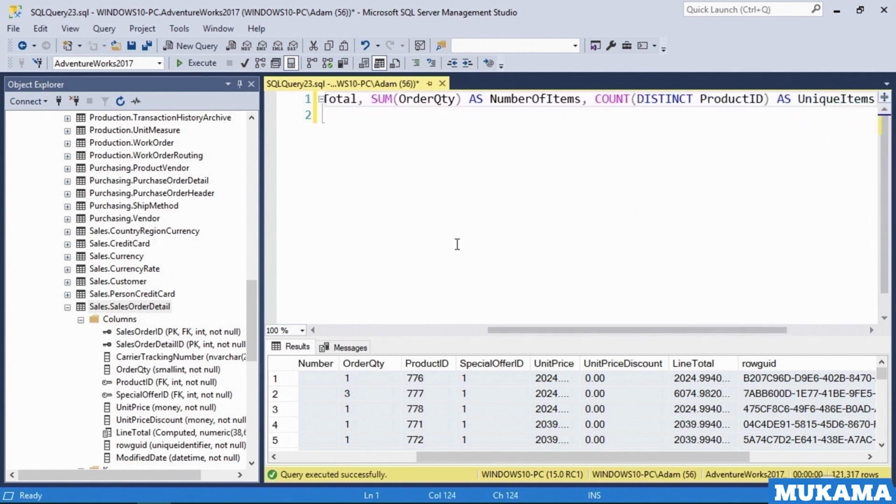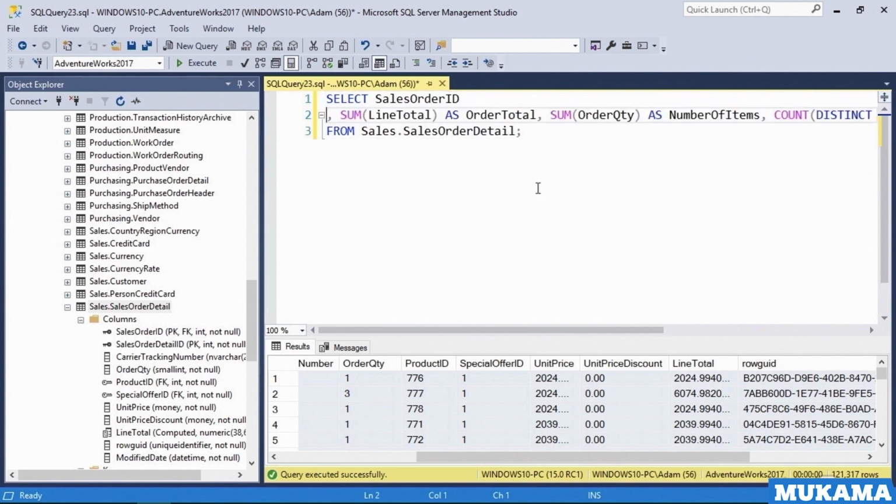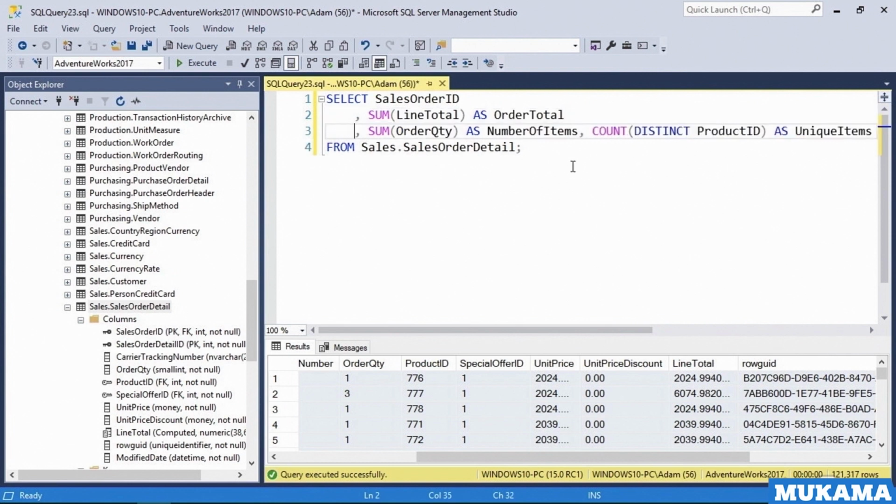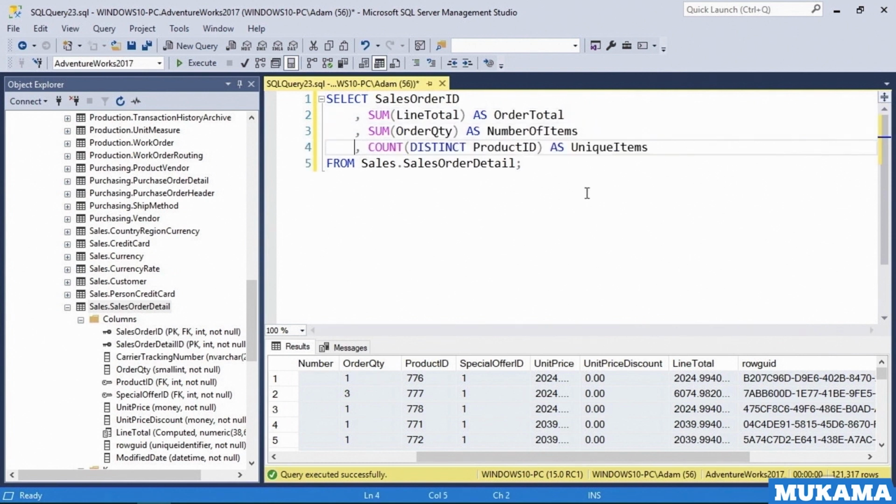So that adds the columns that I want to see on my query. This is quite long, so I'm going to break it down into multiple lines. We'll select the sales order ID. I'll go ahead and move the sum here down to the next line. And we'll do the same thing for all these other calculated values. So now I can easily see the 4 columns the query will return. So that finishes the select clause.